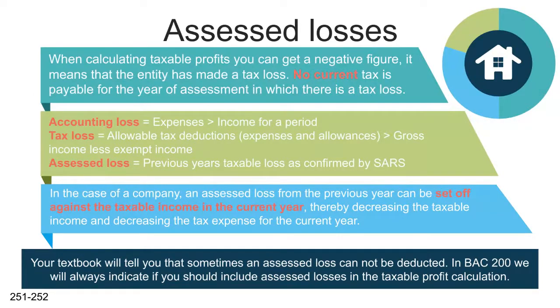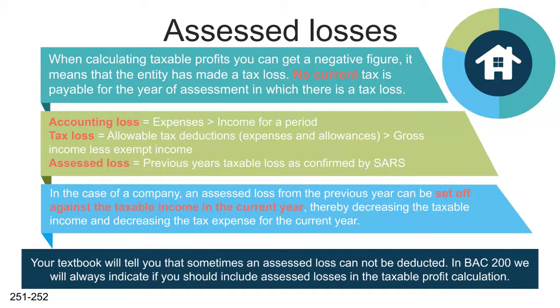Now, when you make a taxable loss, technically, SARS is supposed to pay you, right? The taxable loss multiplied by the tax rate. So 28% of whatever the taxable loss is. They're supposed to pay it to you. But they don't do that, right? Instead, what they say is, we can keep this taxable loss as basically a credit for the coming years, right? So if you do make a profit in the coming years, you can then net off the future profits against this taxable loss that you made, right? And that is called an assessed loss, right?